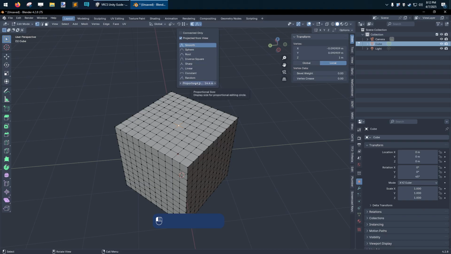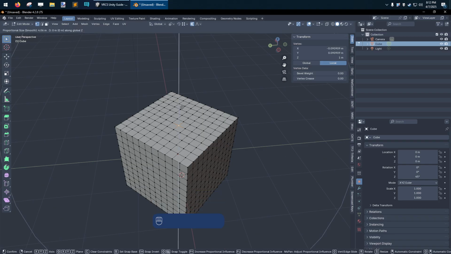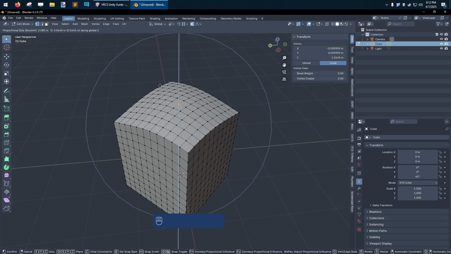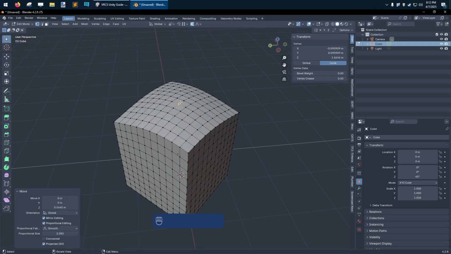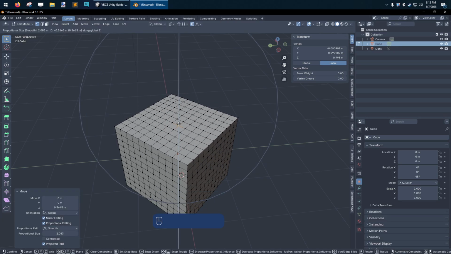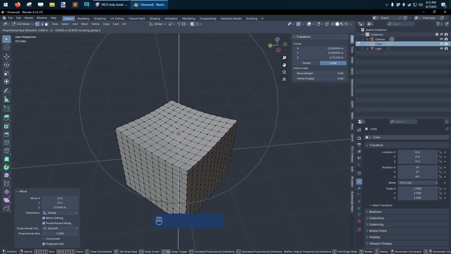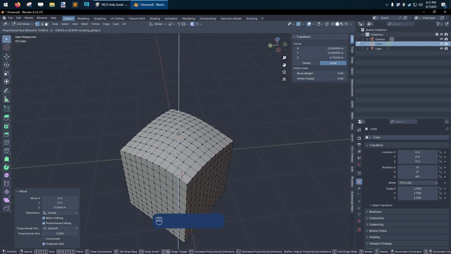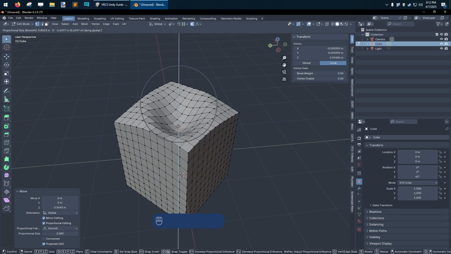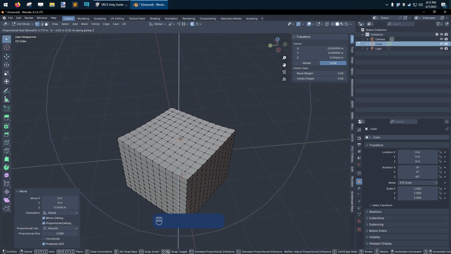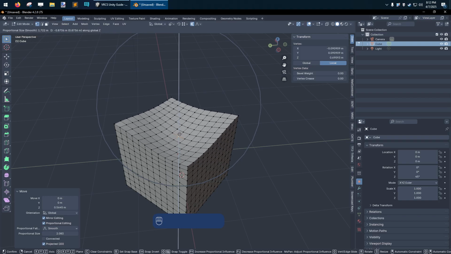But you can see the proportional size here. If you need to, you can change this down. It might be so big that you can't see it, and then no amount of scrolling is going to make it visible. So here you can see I can scroll in and out. And up in the top corner, when I'm in edit mode, you can see what the operation is doing, and you can see its size, where it says proportional size smooth, and the meter radius. You might want to check that your radius isn't so big that you can't see it. So scrolling up should make it smaller. Scrolling down should make it larger. Just like that.